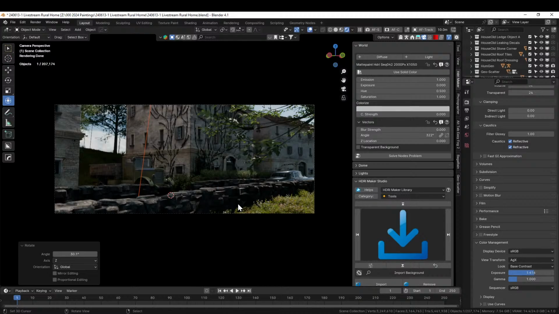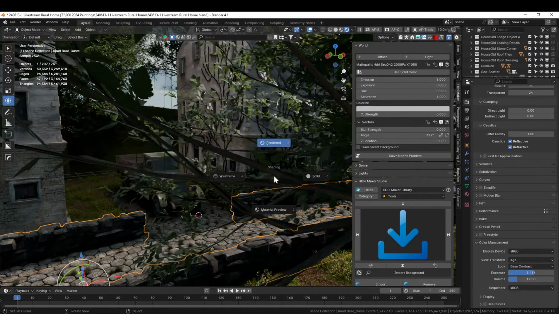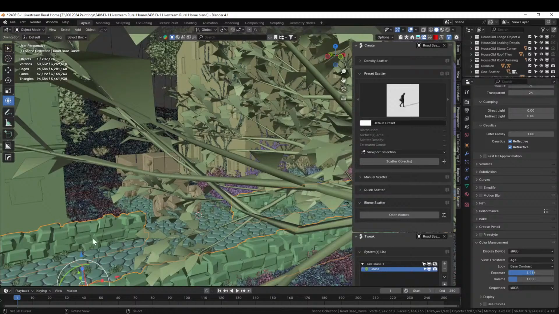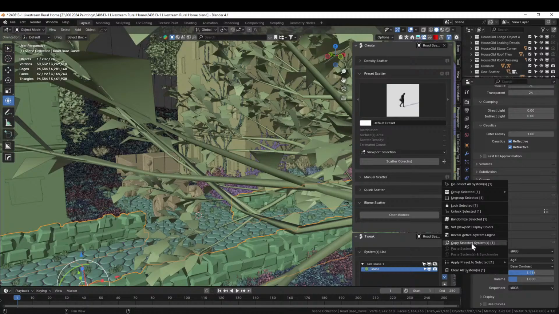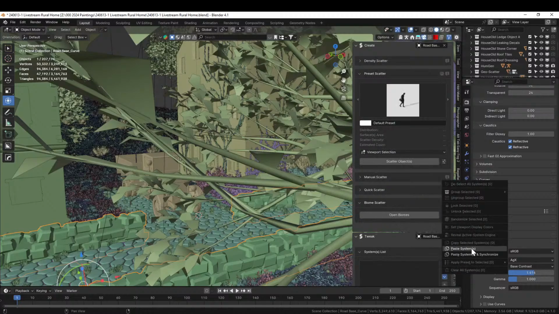The only other thing I think I want to do is actually, come on. I guess I didn't do it in the right window. It's like I did this in the right window, but I guess not. Geoscatter. Great. On our ground, we want to grab tall grass, copy selected systems up to our wall. Paste selected systems. I just want a bit of grass on the rocks too, just to make them feel a little less CG too. I think it'll help.